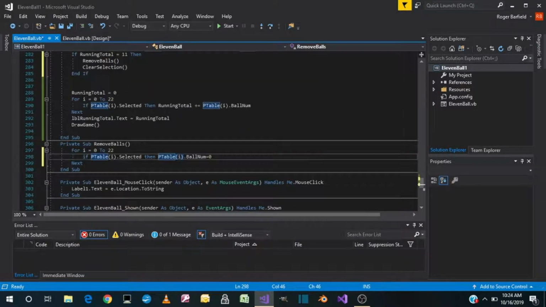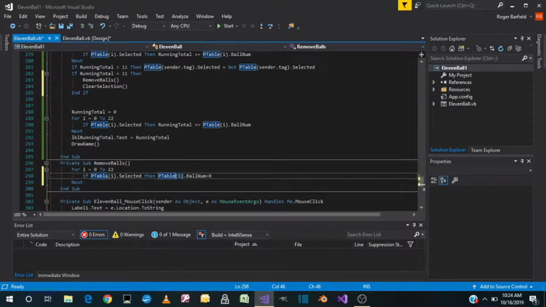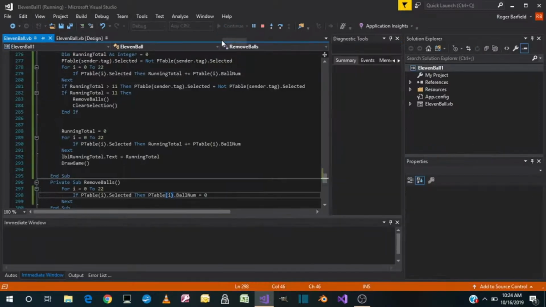And we loop through it now. I see I made an error here. We remove the balls first, then we clear the selection. If we clear the selection first, we wouldn't know which balls to remove. There's more to do here than that, but let's just start from there. Let's hope something pops up where I get 11.